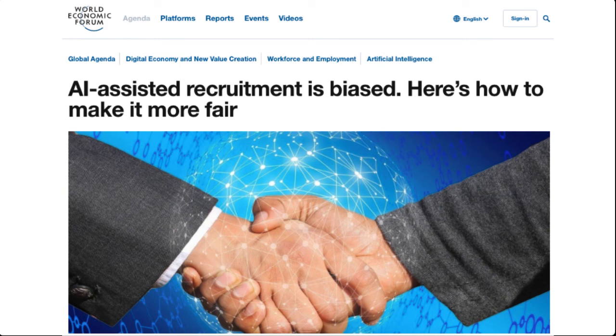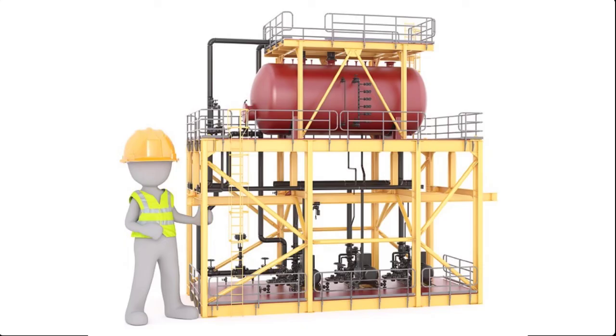For example, if you are in a company which makes, let's say, mechanical engineering parts, so in the past, if you look at the history of your company, it is likely that there were more men who worked in your company than women. But with changing times, women are getting better educated, so they are also now equally good at doing all these tasks. And now let's say a lot of women start applying to your company, but because your algorithm is based on the past history of your company, which shows that mostly you are a male dominated company, it may just start rejecting females because it has learned to be biased towards men. And that is a serious problem.